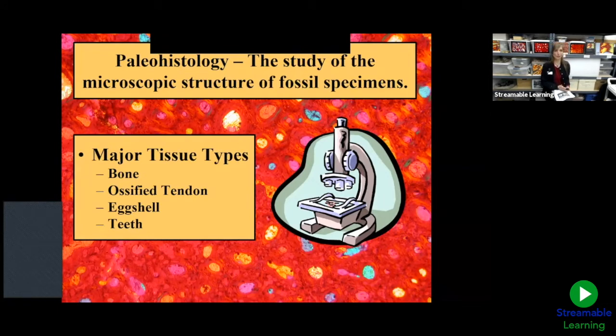All right, so I'm going to go through and get ready for our slideshow. Okay, so we can use paleohistology to study many forms of ancient life on Earth, and we can utilize many different kinds of fossil material. Today, I'll be focusing on dinosaurs and on bones. But in addition to bones, researchers in paleontology can also look at other hard tissue types that fossilize well. And this is another thing to think about. In living animals today, if one were to be preserved and fossilized, what other body parts do you think might fossilize?